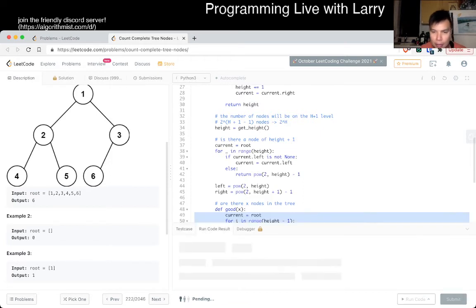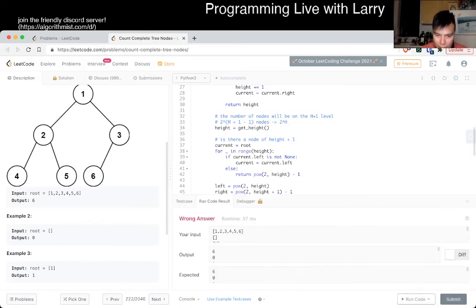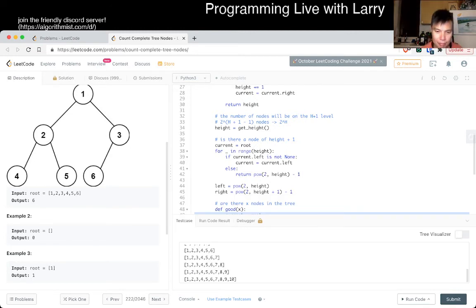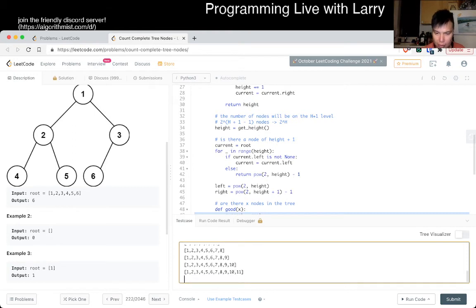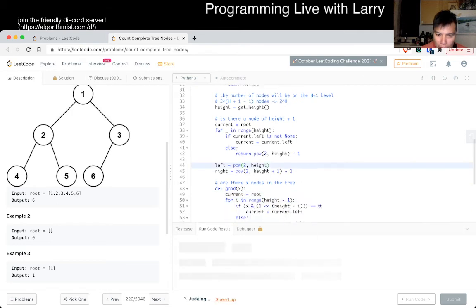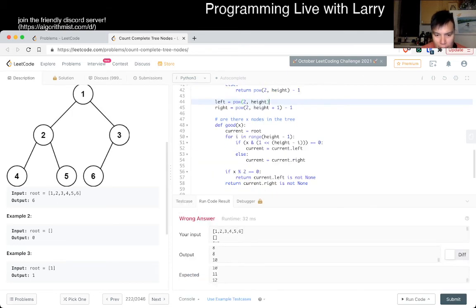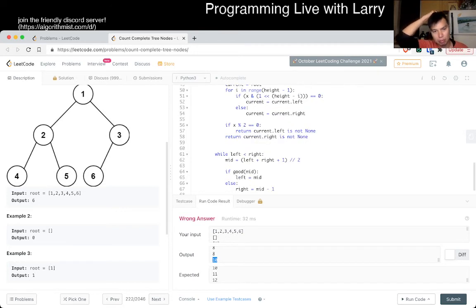But let's see if I just messed up something completely. Huh. Do I just not know how to count after 8? Is that right? That's weird. Okay, let's do a couple more just to see. I actually did not expect that. So maybe there's some weird typo somewhere. Man, I'm having a lot of issues with this one, even though it's only a medium.